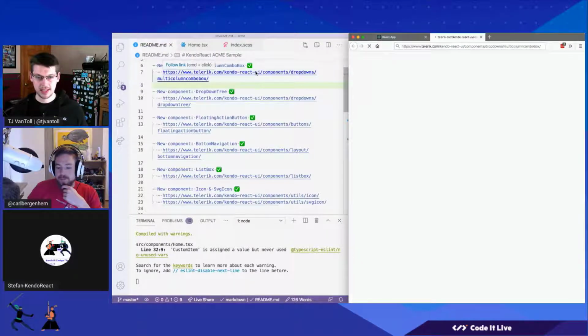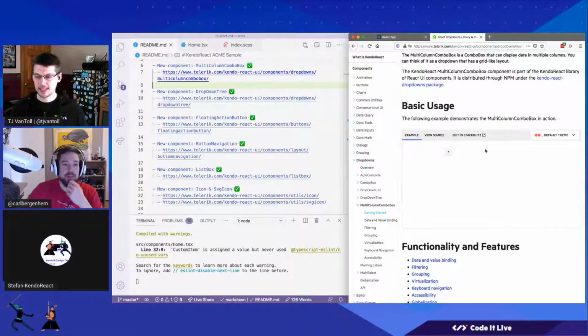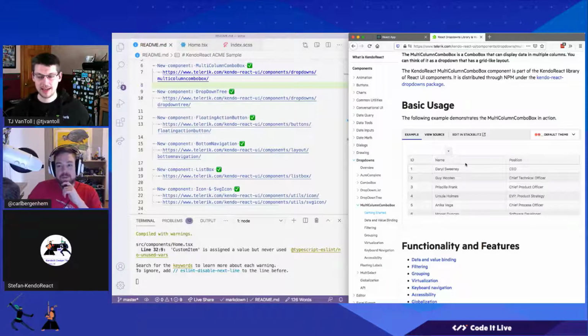We have the multi-column combo box, which I actually see as being super useful. I've definitely written apps before where this would be handy to have, because it's a common thing where your user needs to pick an option. Select boxes are incredibly common, but sometimes the choices involve more than just, say, what country or state I live in.